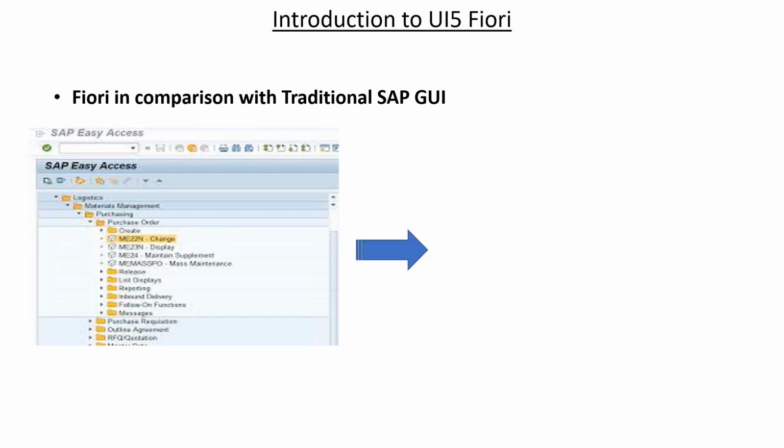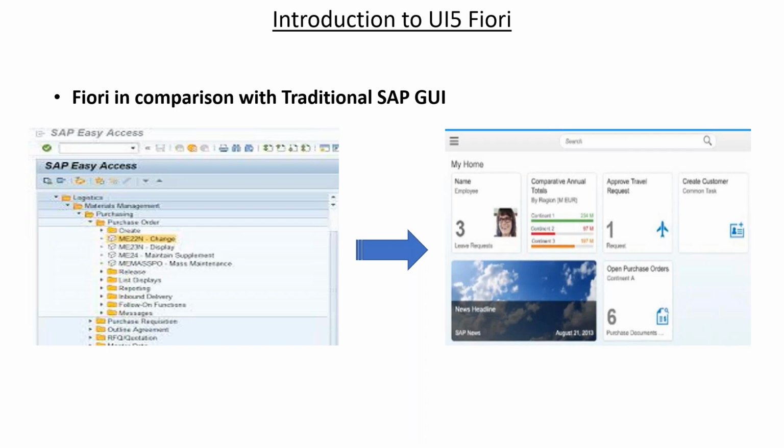Now when it comes to Fiori, this is how it looks. Very flashy. It's just like any of your web pages. There are tiles which will tell you what exactly has to be done if anything is open. Fiori also talks about something called in-app navigation. What in-app navigation does is that you can move from one app to another app within the app itself. That app has connectivity to the other app.